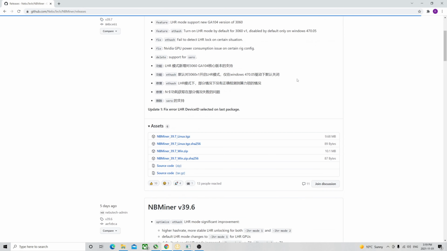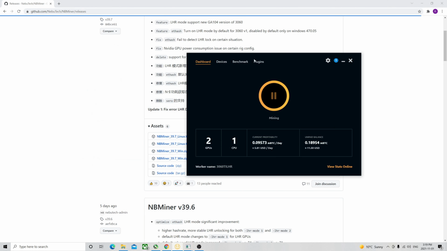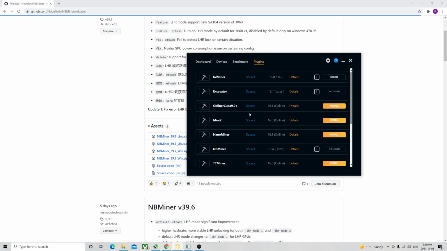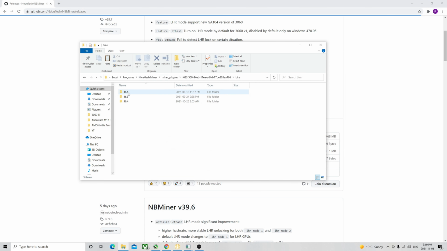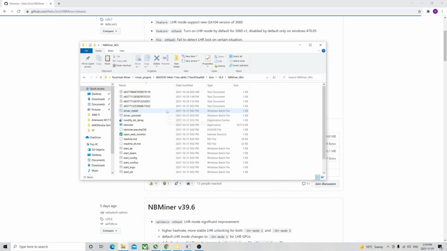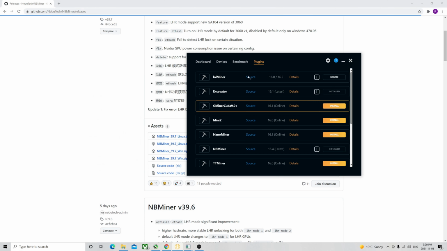So what you want to do, if you want to install this and run this with NiceHash, you go ahead and click here, download the Windows zip version. After you download that, you extract this, and once you have these, you press Ctrl+A, you copy them, and you go to your miner here, to plugins. You go there to NBMiner, click here, show internal, and then after that you just click on bin 16.4 and paste that here and replace all the files. After that, you open up the miner again and you have it running.